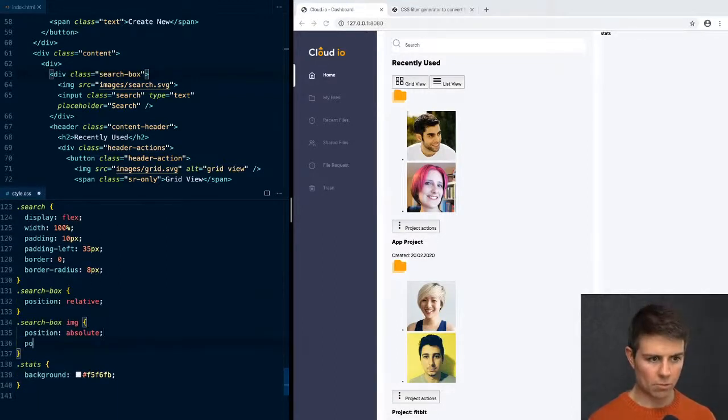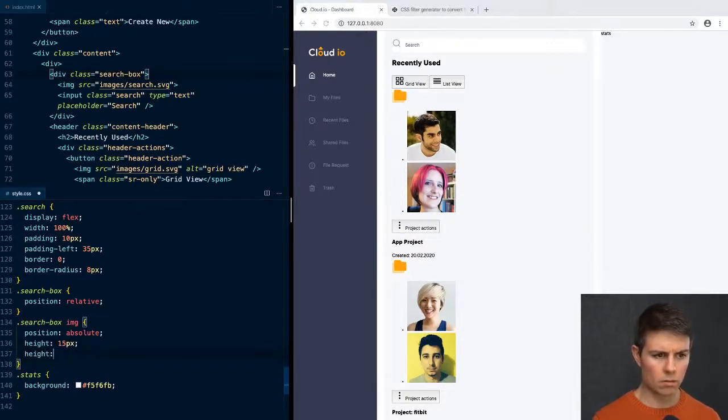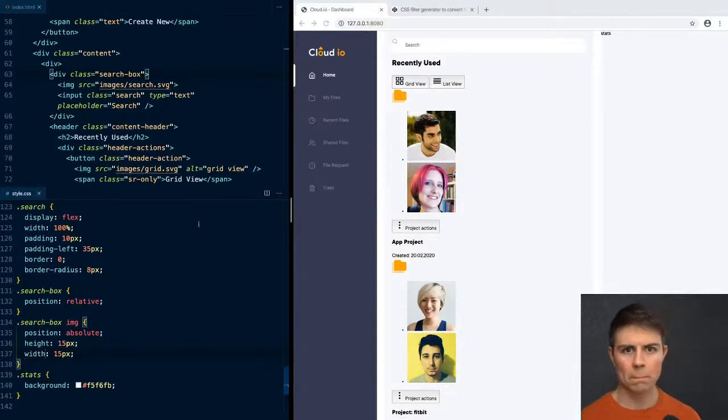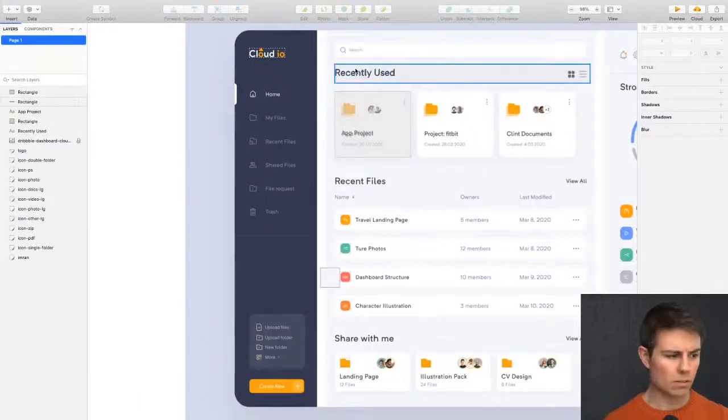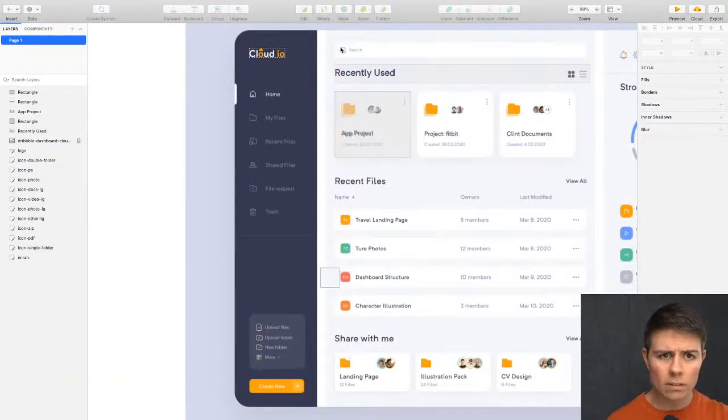So now we've got the absolute positioned image, and we can set its height to something smaller, probably, or its width to the same width. Maybe not actually. It's kind of the right size.